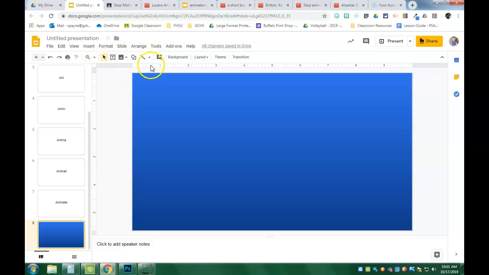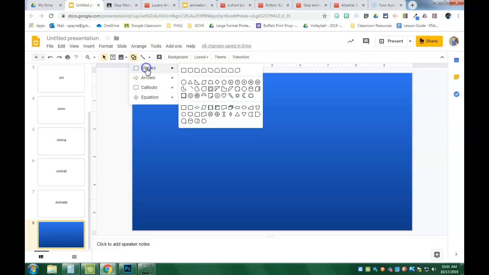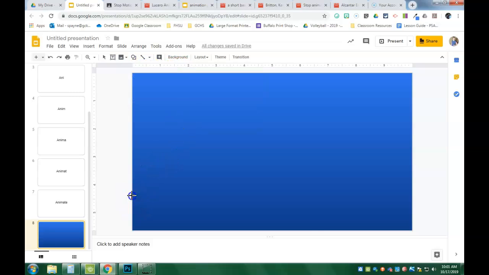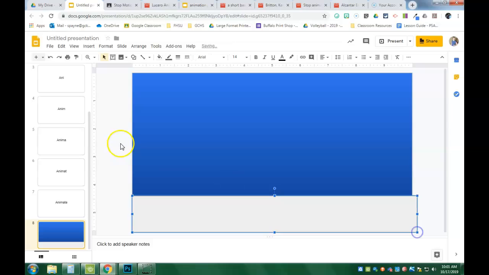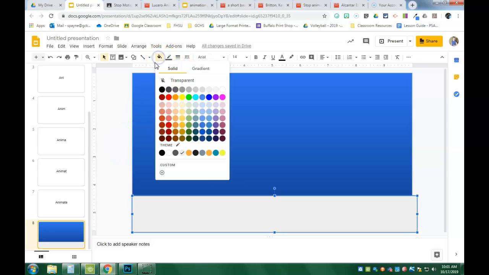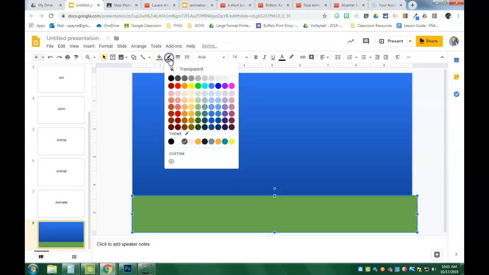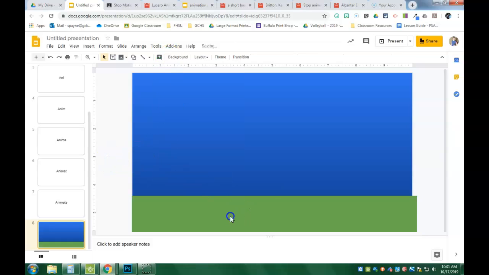Next. Again, we're just looking on my screen for right now. Next, I want you guys to just check out your shapes over here. So this is where you'll make the majority of your objects. So in the shapes, I might come in and add a rectangle. I'm going to draw it in. I'm going to fill it right here. That's my fill. I'm going to fill it with green for some green grass. I'm going to make my outline transparent. So now I have some green grass.